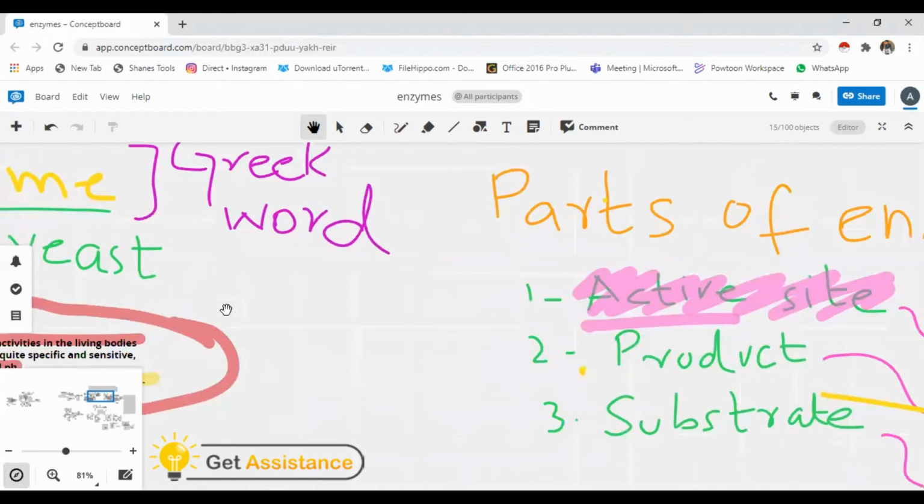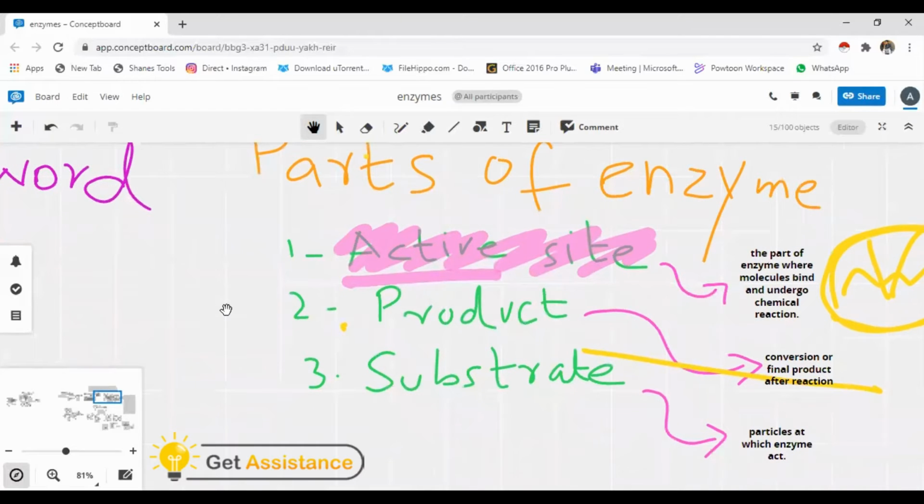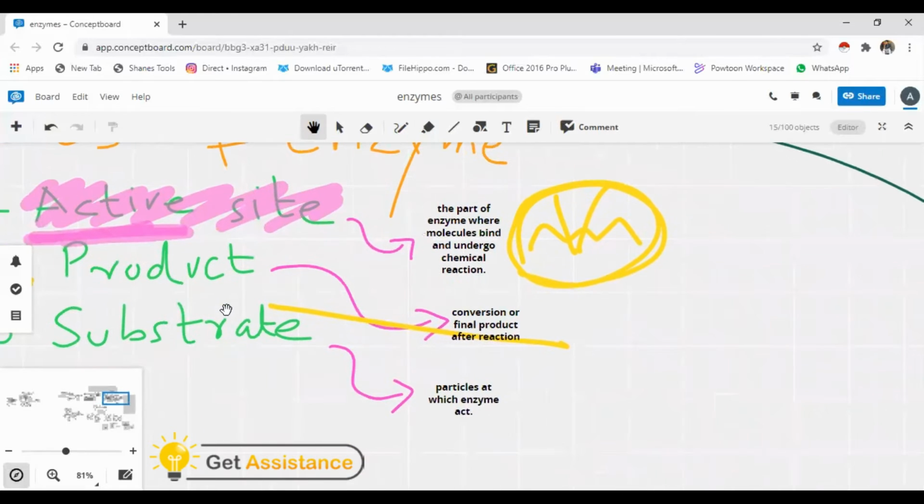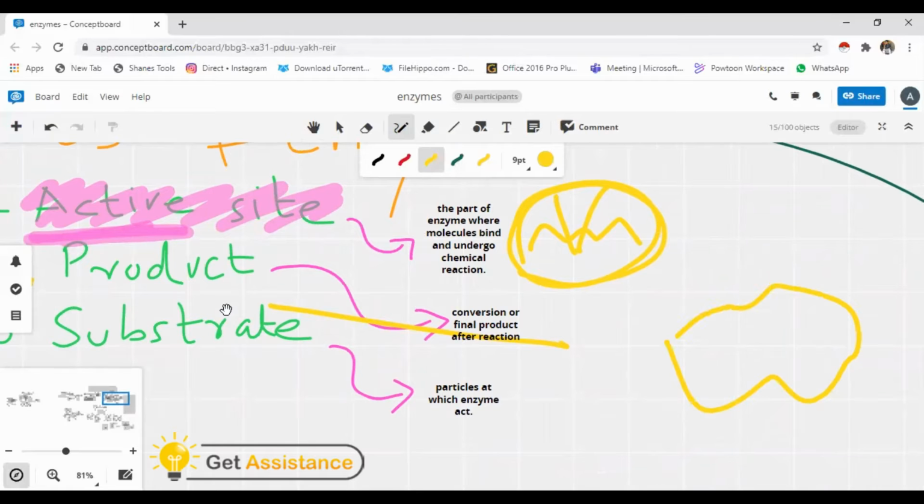Okay, now whenever you're talking about an enzyme, you must know that there are three parts of an enzyme. The first and most important one is the active site. The word active means anything that is continuously in action. So basically, the active site is the part of the enzyme where any chemical, any food you are eating, or anything you are taking inside your body gets attached. So, as you can see, this is an enzyme, and this side is the active site where any substrate is going to be attached.